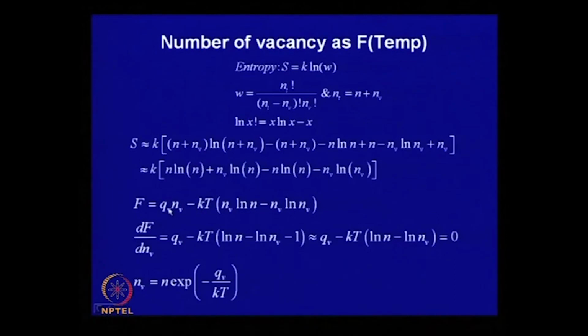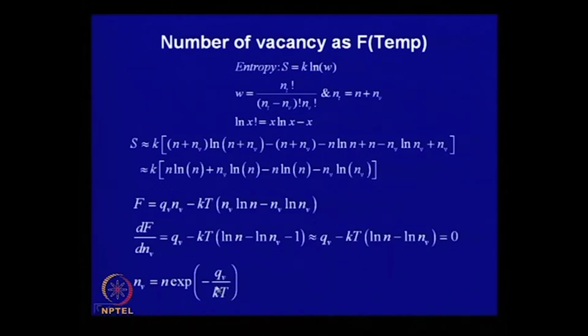Also, to create a vacancy you need to give some amount of energy, which is q v. To create one vacancy you have to provide the necessary activation energy, and this activation energy is q v. So, this is the total expression for F, and you can try to find out at what magnitude of N v F is minimum. The best way is to differentiate it with respect to N v, which is shown over here, and then equate it to 0. Therefore, it is possible to show approximately that the number of vacancies will be equal to N exponential minus q v by k T.